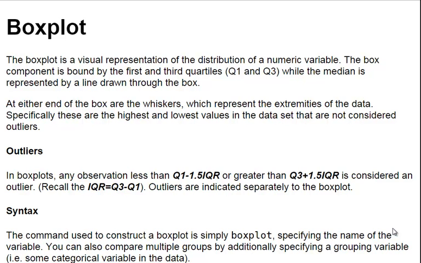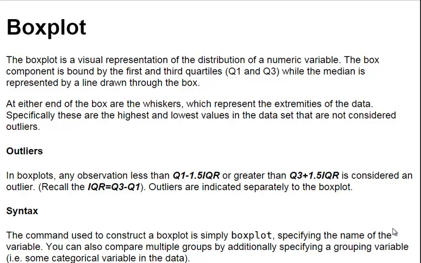How do you know if a value is considered an outlier? Any observation that is less than Q1 minus 1.5 times IQR. That's the interquartile range. Recall IQR equals Q3 minus Q1. It's the numeric difference between quartile 1 and quartile 3, and it's used in both of these calculations.